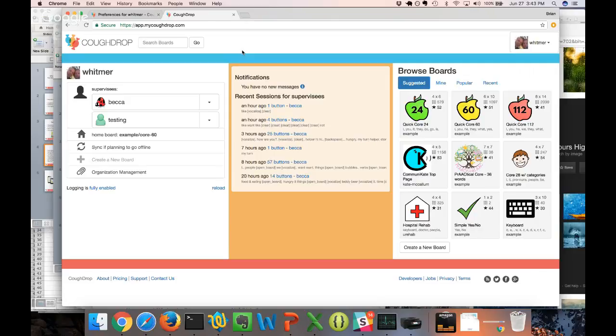I would talk to so many speech therapists who would say, you know, I spend 15 minutes of each session programming boards because we have new words we want to add or we want to tweak things, and the only time I can do it is when I'm right there with the communicator and their device. With CoughDrop, you don't have to do it that way at all. You just make a note of what you're going to tweak, and then after the family's left or after the individual has left, you can make the changes on your own schedule, your own timeline, and you can use the therapy time for something that's a little more productive than programming.